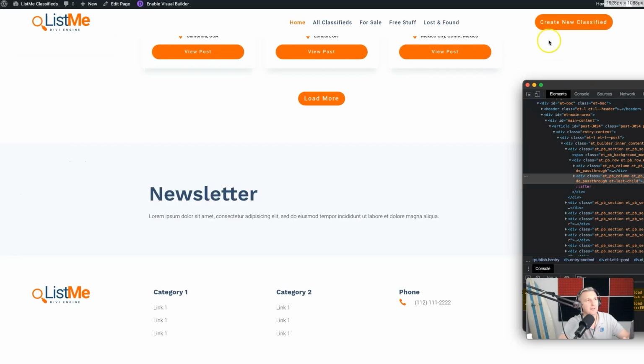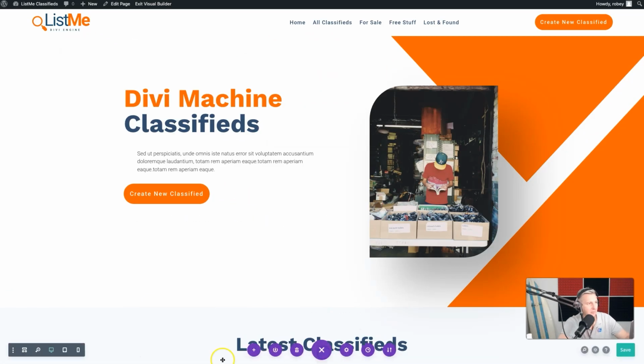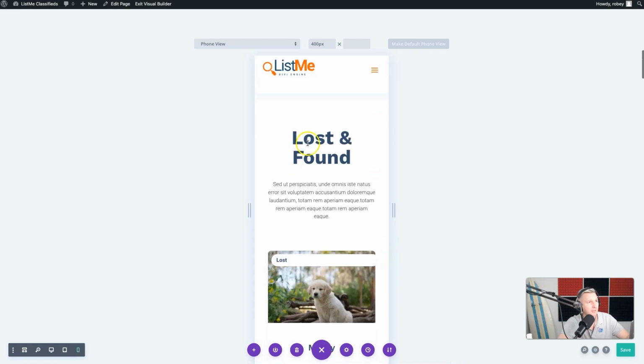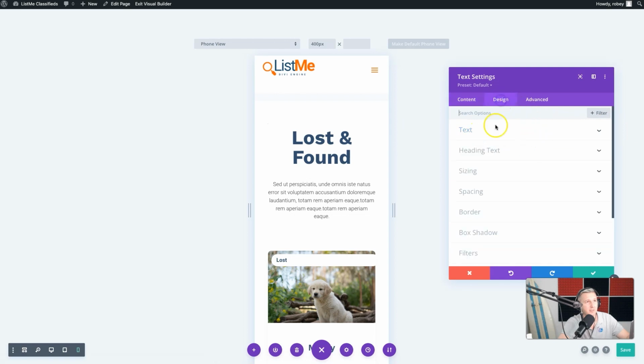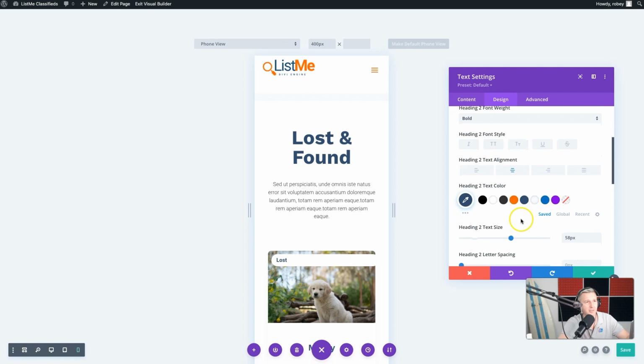Cool. So disable that, enable the Visual Builder, and let's breeze through that really quickly. The first thing I'm going to do is enable the mobile view. I'll just come down here and look at my lost and found. I'm going to go ahead to design. I'm going to go to heading text, H2, and then, of course, enable the mobile settings. And we'll set that to 32 pixels.